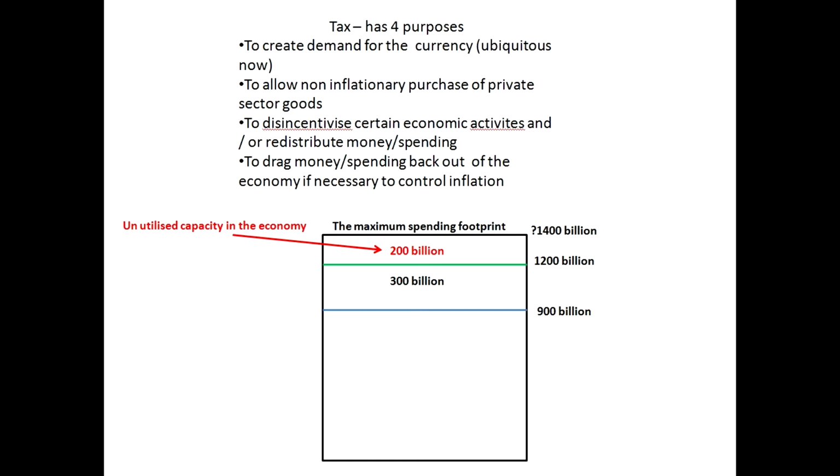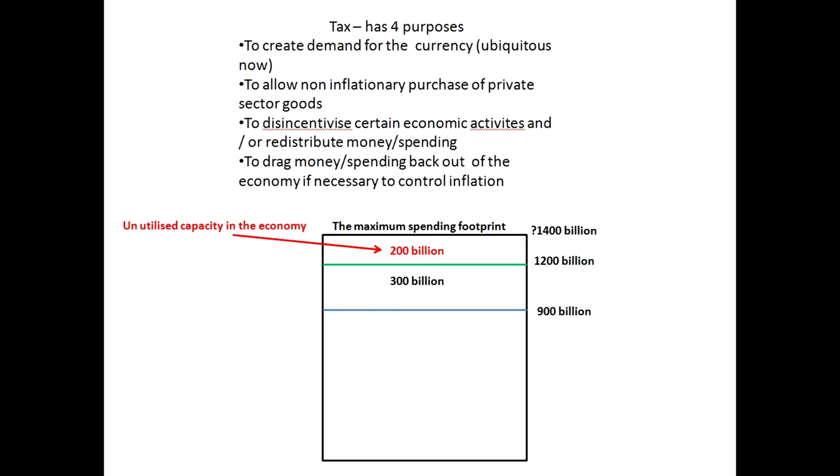So the first, which is nowadays ubiquitous, we don't really think of it as even being a thing, but that was to create demand for the currency in the first place. So this had relevance maybe back 100 or so years ago, when it was a realistic thing for there to be other currencies floating around the place that you could have used. And as we go further, from here to the future, it'll probably become pertinent again, because we've got things like cryptocurrencies around the place, and so there's actually options for you to use other currencies other than your government's preferred option. So that was the main original purpose of tax, to create demand for the currency so that you started using it.